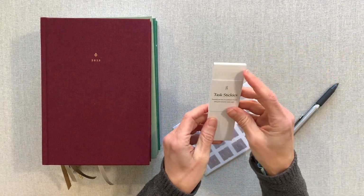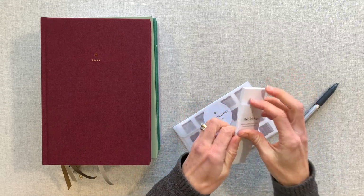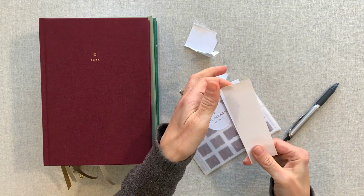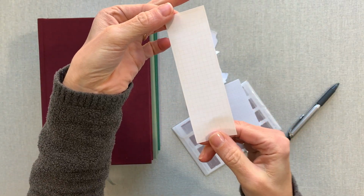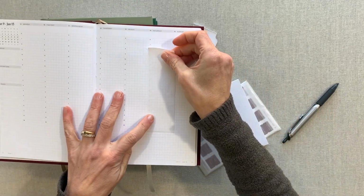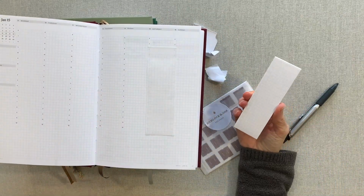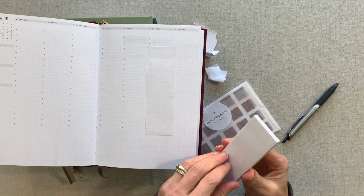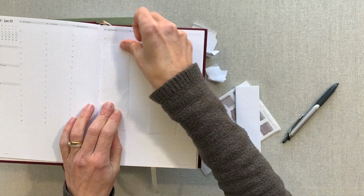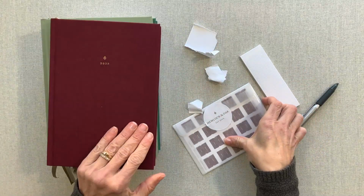Then they have these little cute task sticky notes. And I have shared these in my last video, so we won't really extensively do anything with them. But I said in my last video, they seem like they stick pretty well, and they're just a really light grid with task tick off boxes, for like, if you just want to have this on your weekly planner and just have it for a daily list, basically. And you can write as many as you need to, and redo them. Also, if you need to redo a whole day, basically, let's say a day went awry and you're like, I need a whole blank day. These are perfect. So I think this is a great product from them if you're using their planner.